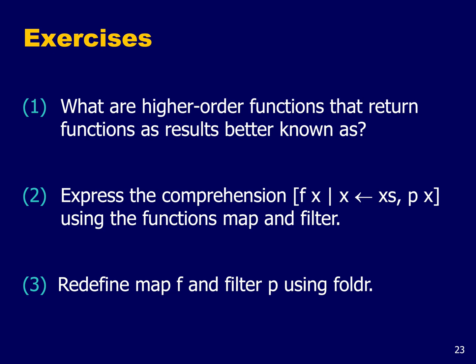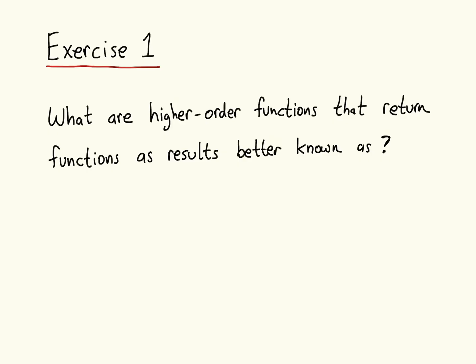We have a few exercises, but I'm actually going to swap over to my iPad to go through 1 or 2 of these. So the first exercise is a simple question. What are higher order functions that return functions as results better known as? And this is one of these exercises where if you see the answer, it's very easy. And if you don't see it, you think, well, actually, I've got no idea what the answer is here. So the answer is actually very easy.